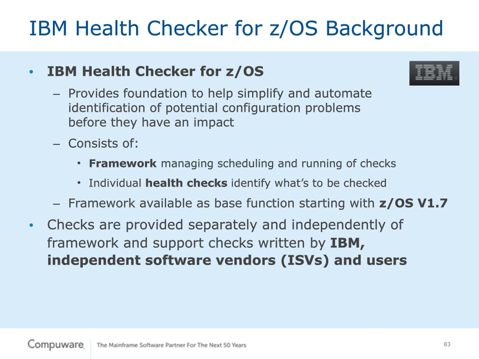This is implemented through a combination of the health check framework, which manages the scheduling and running of the checks, and the individual health checks themselves that identify what's to be checked and pass the information back to the framework regarding the results of the check. The checks are independent of the framework and can be written by anyone, such as IBM, independent software vendors, or end users.